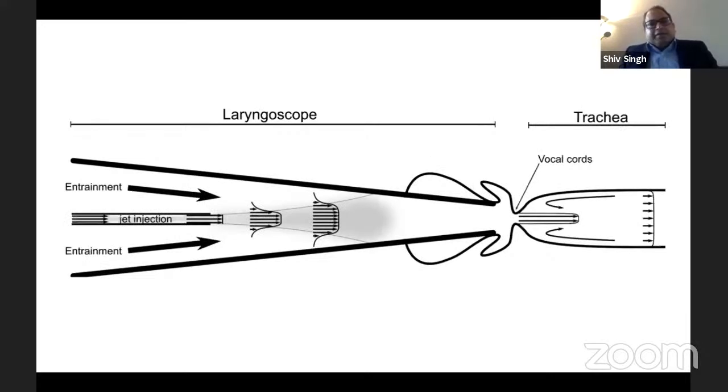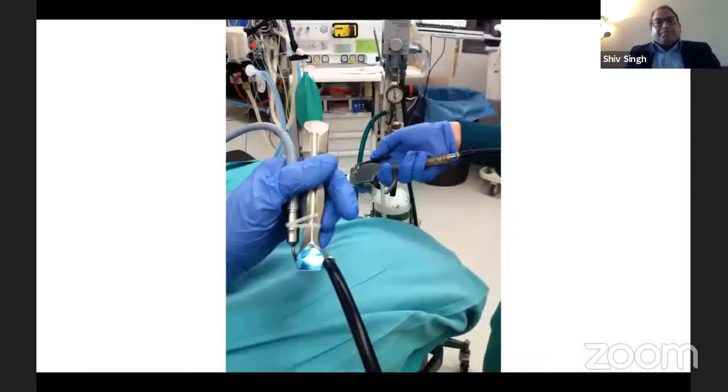So here is your laryngoscope with a jet. You can see how the jetting causes a Bernoulli effect, and the air is entrained and dilutes the oxygen coming through the jet. Okay. Here you can see on the right side the anesthetist's hand, and his thumb is on the switch. This is the one he's going to press 10 to 20 times per minute. And this is attached to the oxygen source. You can see that again in the field. So this is a jet ventilator, a low frequency jet ventilator.